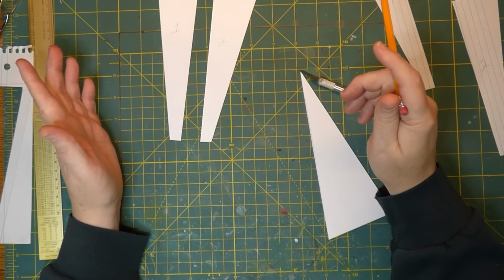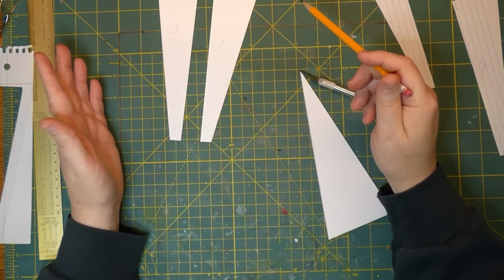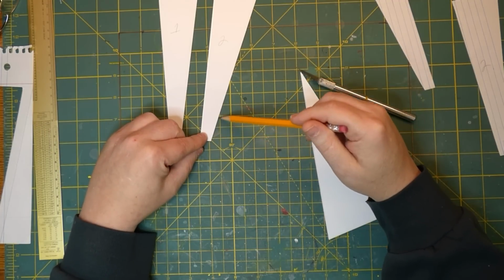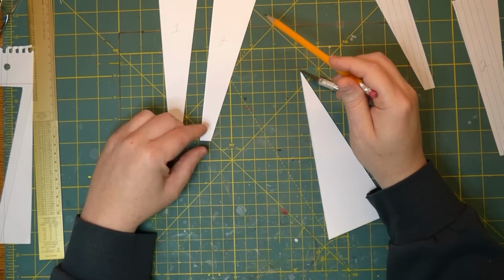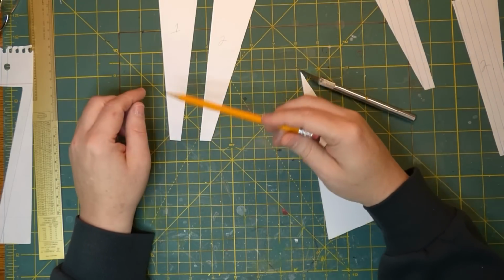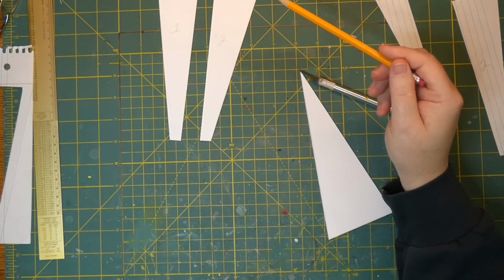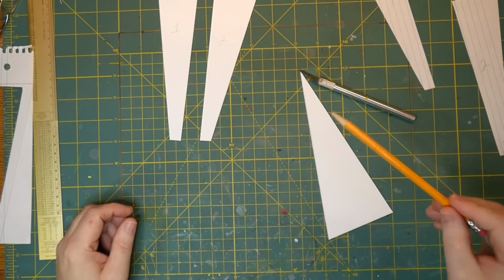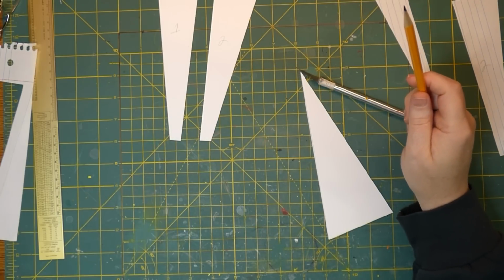That way if I have issues with it later and I need to pull them up, I can pull them up easily, and it's not going to destroy the tracks. I'm not attaching these actually to the rails at all, but it'll look attached, and the same with this one. And then for the rest of the track around the whole front of the roundhouse, the same process will apply.